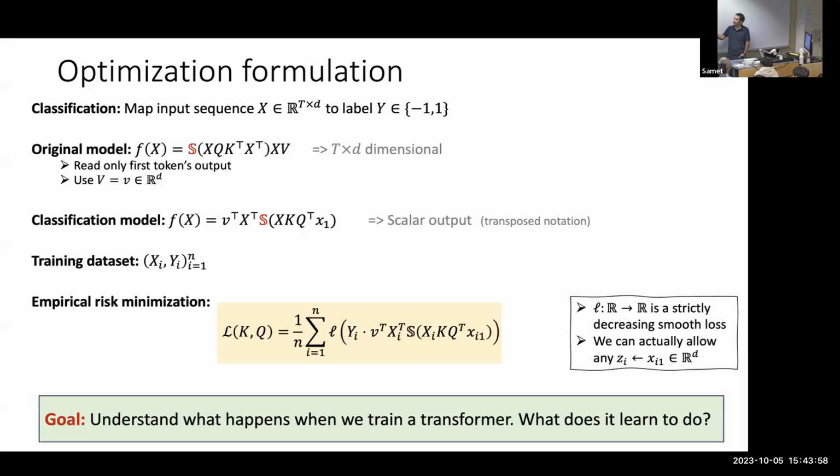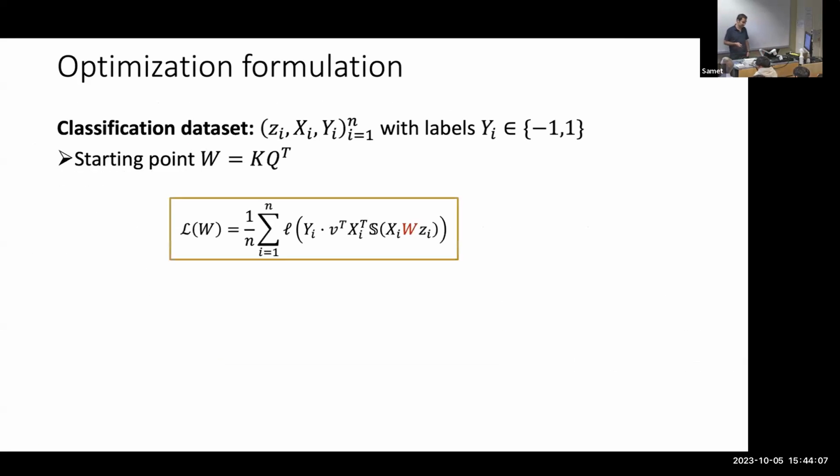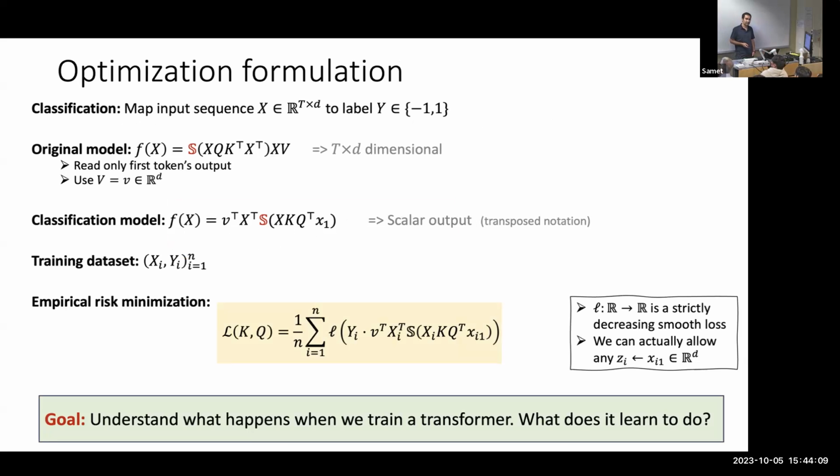So again, just to recap, our goal is to understand what a transformer learns to do when you solve empirical risk minimization, in particular using gradient descent or variations of it. So V is not a parameter? Oh, okay. That's a great question. In the NeurIPS paper, actually, we can make V a parameter and we characterize a bunch of things. In this talk, I am focusing only on KQ. I'm never touching V. I will fix V and see what's happening as a function of V. So I may miss that point.